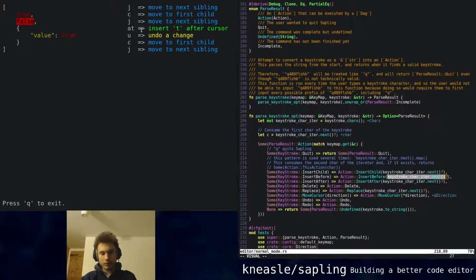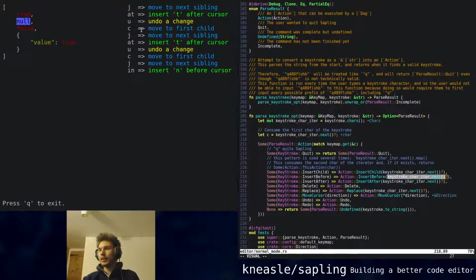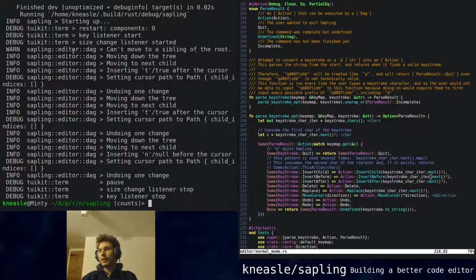Wait, did that do what I wanted? Oh no, yeah, insert I is insert before. Duh. Okay, so it's like insert before null, and it just hard-codedly assumes that's a single character, which it could not be. You could have too many different things to insert that they don't fit in the 26 letters, or 52 with capitals.